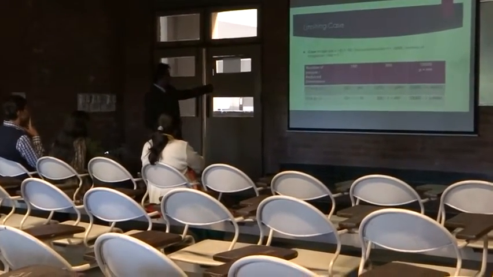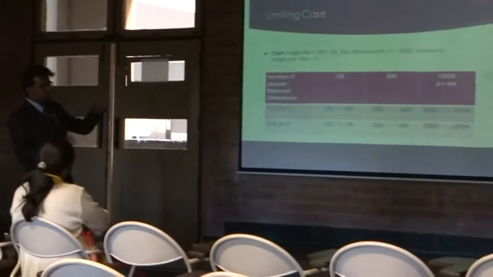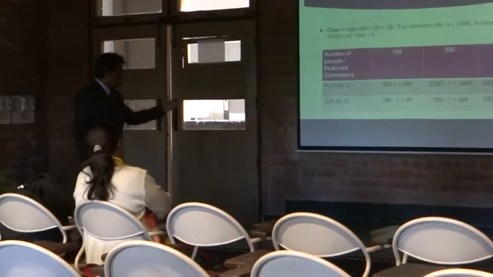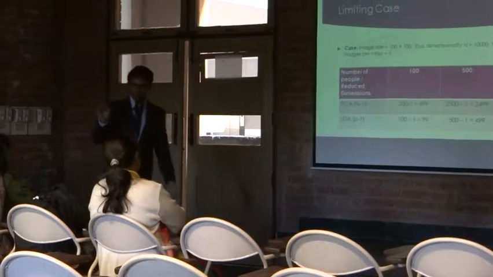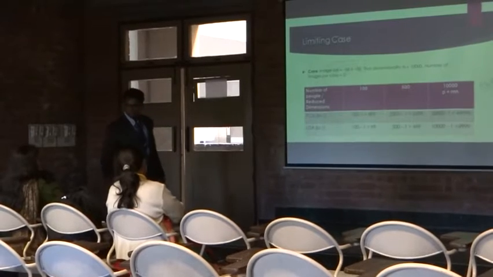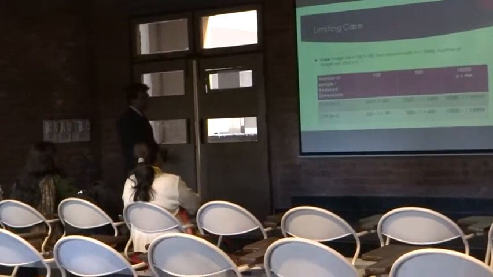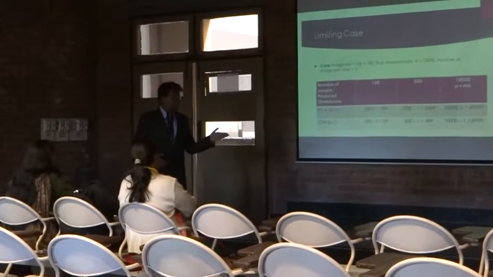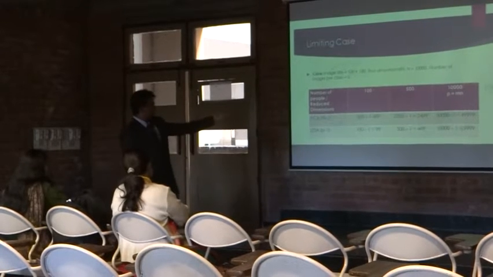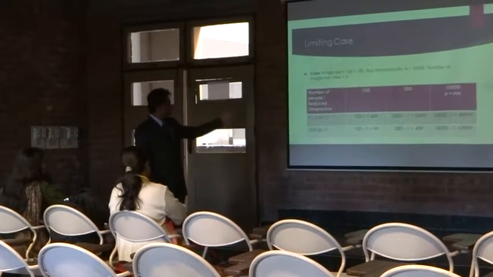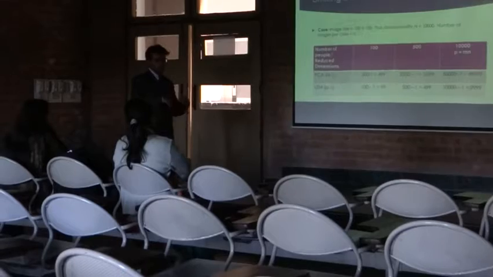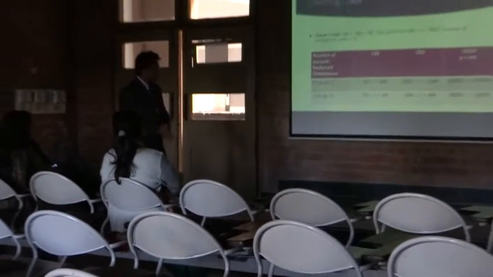Now, if you look at the first column, if the number of people in the database is 100, PCA reduces the dimensionality down to 499, so less than 10,000. LDA reduces it much further to 99. But if you observe closely, as the number of people in the database increases, dimensionality reduces, true, but it is ironically increasing with the addition of new members. And in the limiting case, dimensionality reduction becomes pointless. As you can see in PCA, it goes down to 4999, as compared to the original dimensionality, which is much higher. It is infeasible, and the algorithm simply goes into a suspended state and crashes.